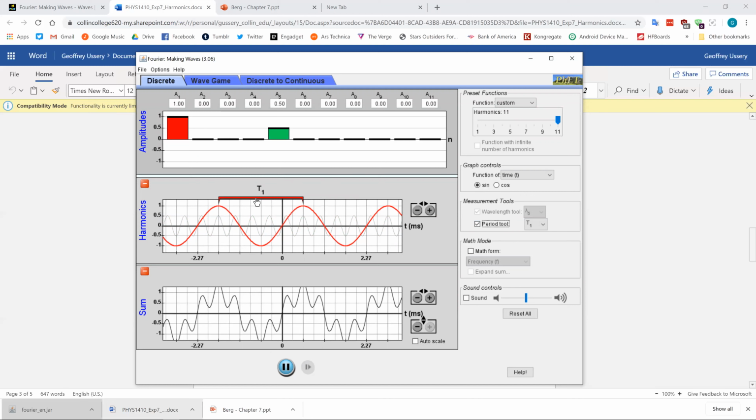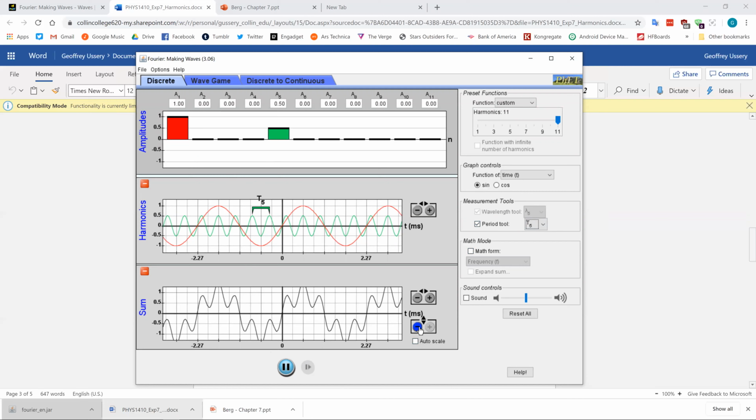It's just telling me the time between, say, crests there for T1 and the time between crests here for T5. So the tools operate very similarly, but wavelength is giving you the physical size of the waves, and the period tool is giving you the time between crests.